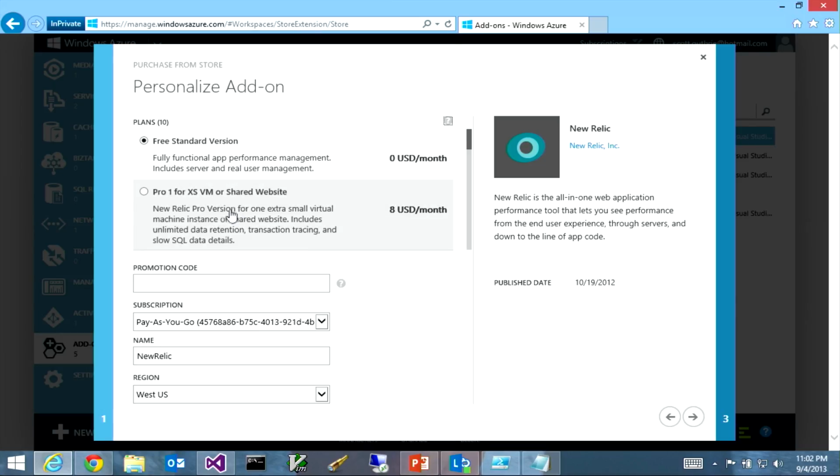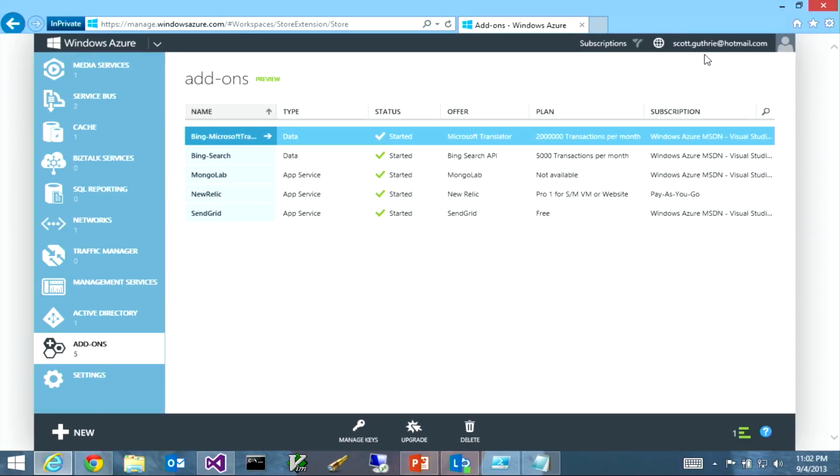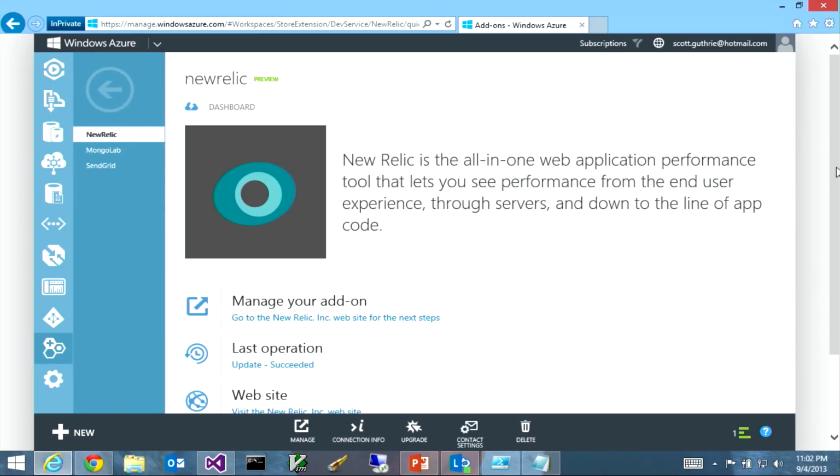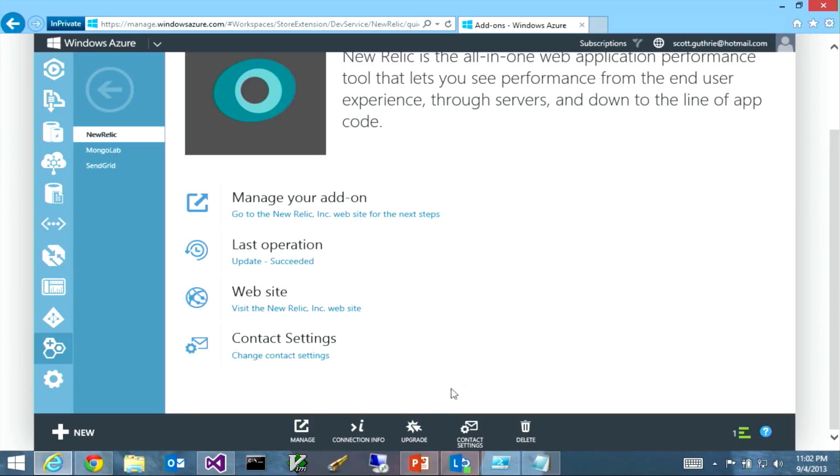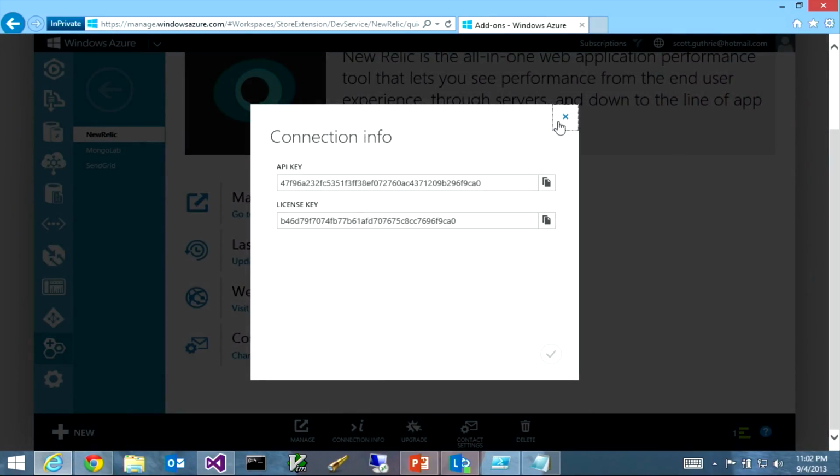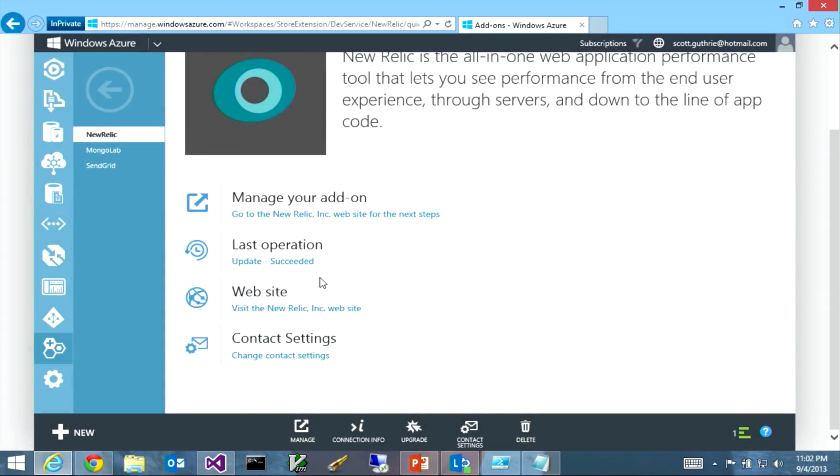So basically you just go ahead, click, hit next, next, and 30 seconds later you have New Relic set up for your Azure subscription. And we'll basically bill you, it just gets added to your Azure bill, so you don't actually have to give them your credit card, and so it's a really easy way you can sign up for a subscription. Once you sign up, it'll show up in the portal, just like a database or a website. There's a connection string, don't look at that, which is mine, that you can basically copy and paste.